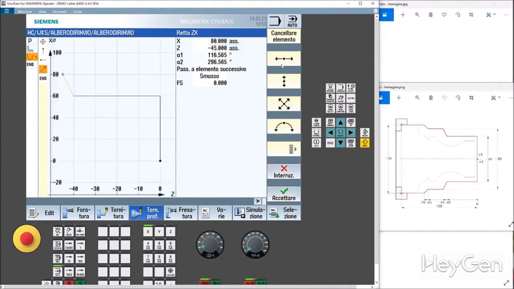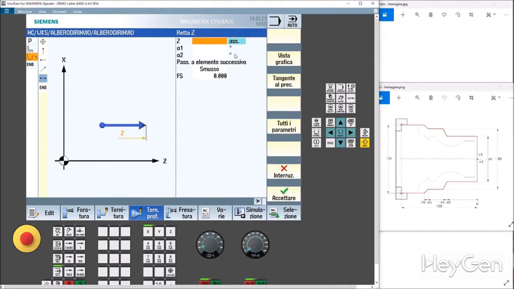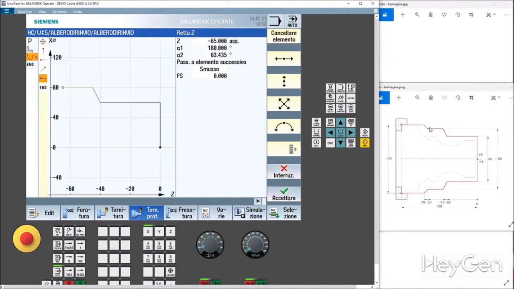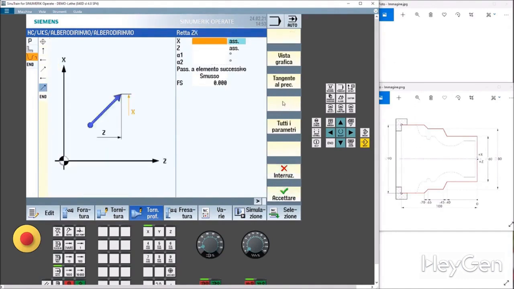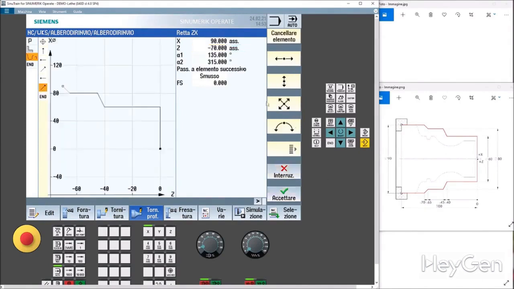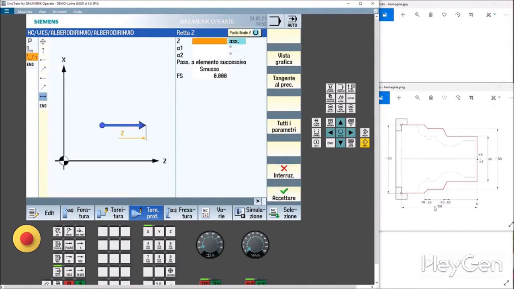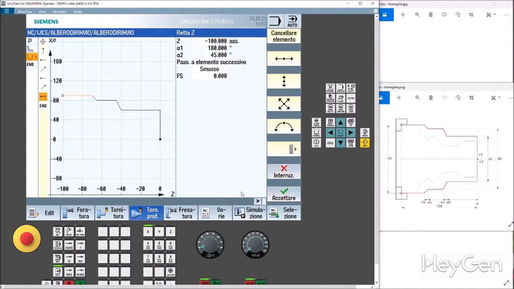We accept. Then to the left at Z minus 65. And here we are, going diagonally to X. We accept and finish at Z minus 100. You see that we've made a nice shape.